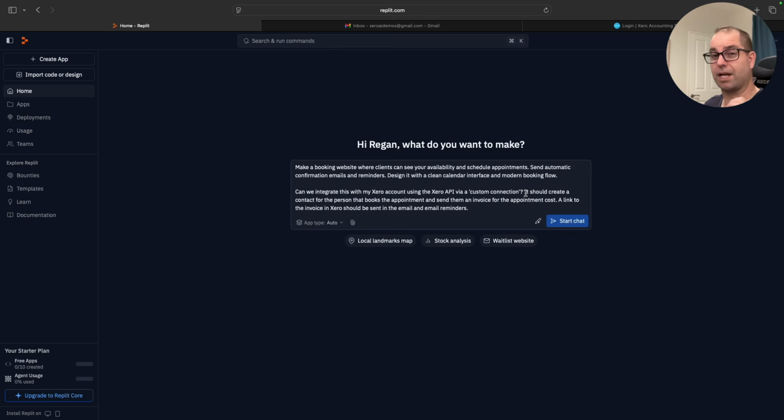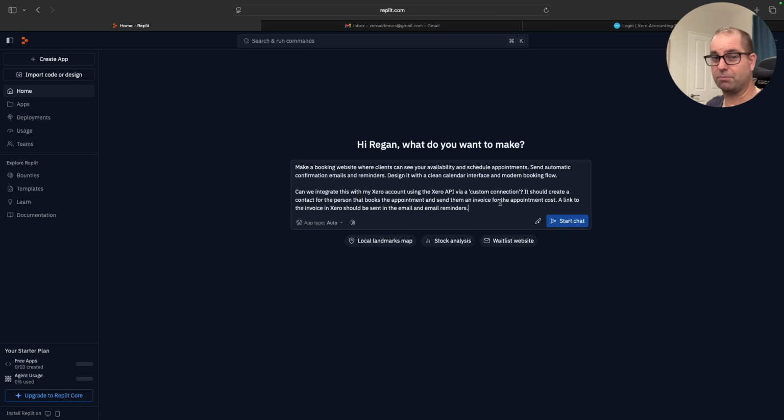If you use the custom connection flow, it dramatically simplifies the authentication process and the setup process for doing this. Otherwise, you're going to have to do all sorts of things where you find a way to get an access token and a refresh token and keep that going. The advantage of a custom connection is that you don't need to refresh your access tokens. You can just consistently use the same token. Makes it much easier to manage.